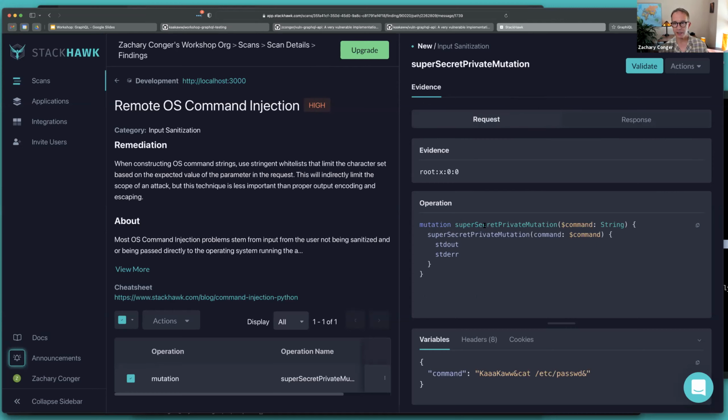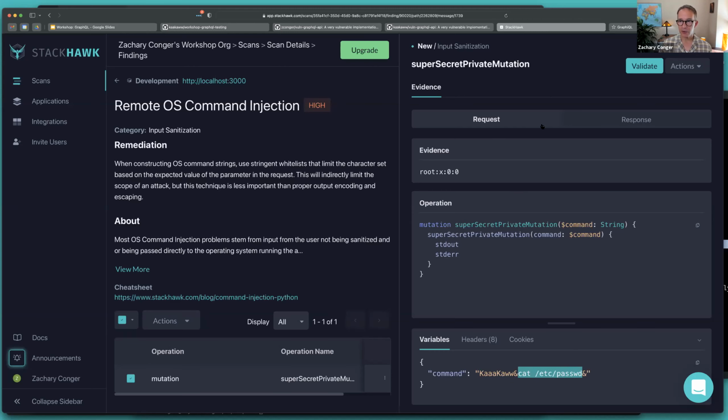But it just tried, it said, hey, I found in the schema, when I did introspection, I found that there's a mutation called super secret private mutation, and it's got these characteristics. I'm going to try sticking some malicious things into this query and into this variable that I send in through the query to see if I can trick it into running an arbitrary command. And the example that they gave me for the command that I can run is caca, but I'm going to try slipping in an extra command, cat /etc/passwd.